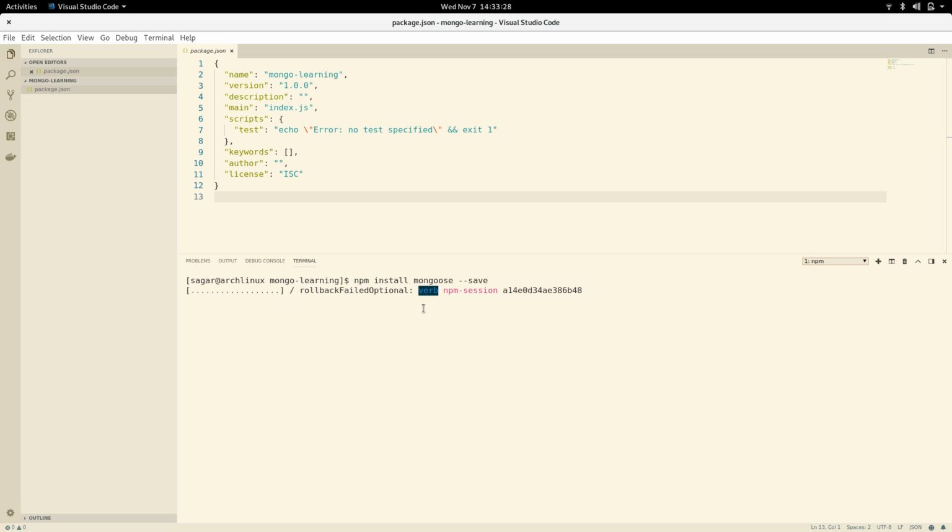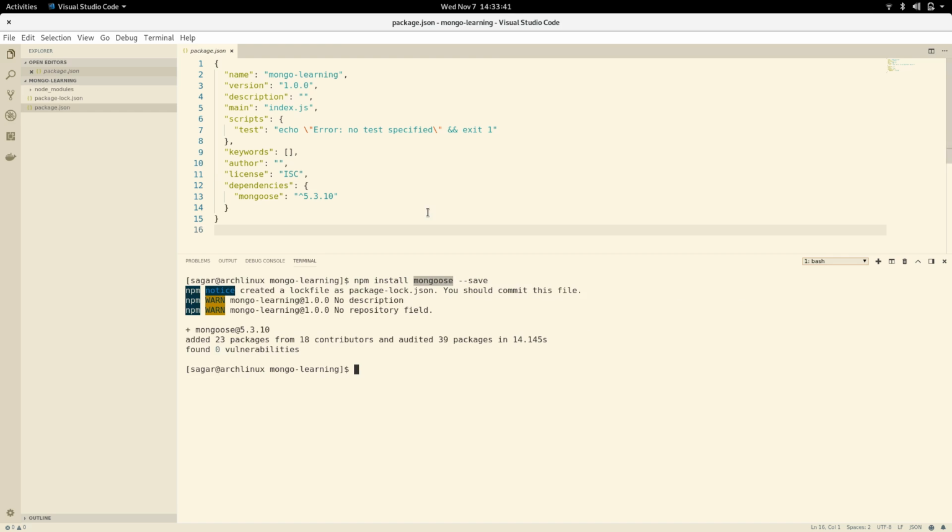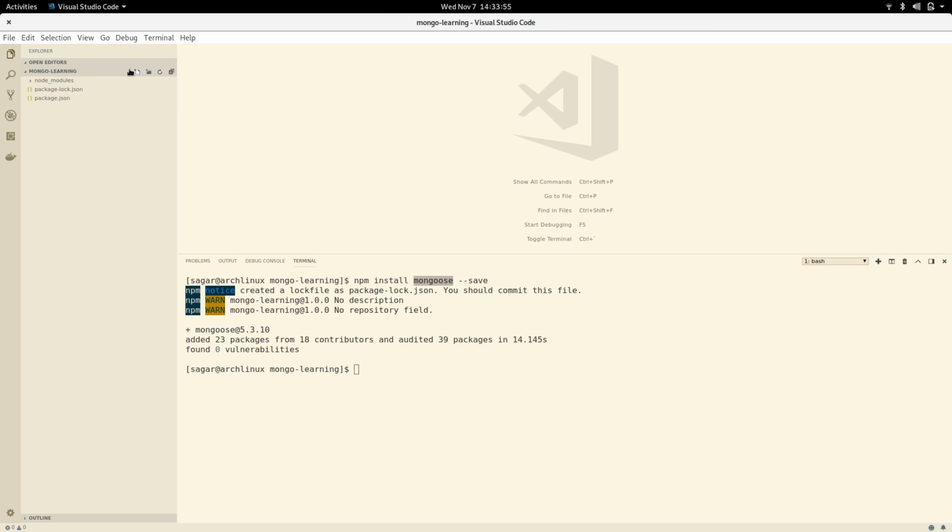So Mongoose is a library which we use to talk with MongoDB. It's quite popular. The thing about Mongoose is it doesn't just give us direct access to MongoDB. It also allows us to define schemas and perform validations before we save data into the database. So all that is possible using Mongoose. So let's start by writing a very simple program for connecting and creating a record in MongoDB.